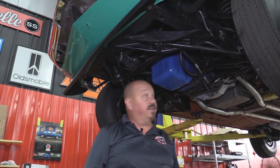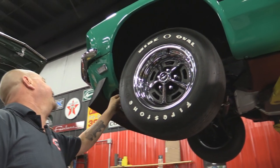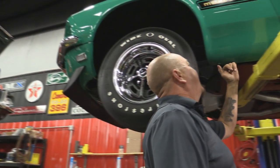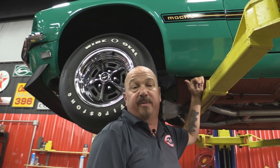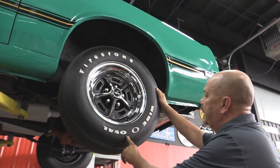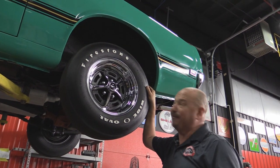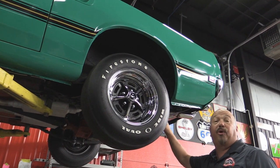Let's look at these wheels and tires. Up front we've got brand new Magnums with brand new wide ovals — really sharp, definitely new, still got the little nipples on them. These are 7014s. Front fenders are nice and smooth on the back side — that's how you can tell whether they've ever been patched. Out back, same good looking brand new Magnums and wide ovals. These would have been the tire that came on these cars. We got the same size here — 7014s. The leaf springs on this car are brand spanking new.